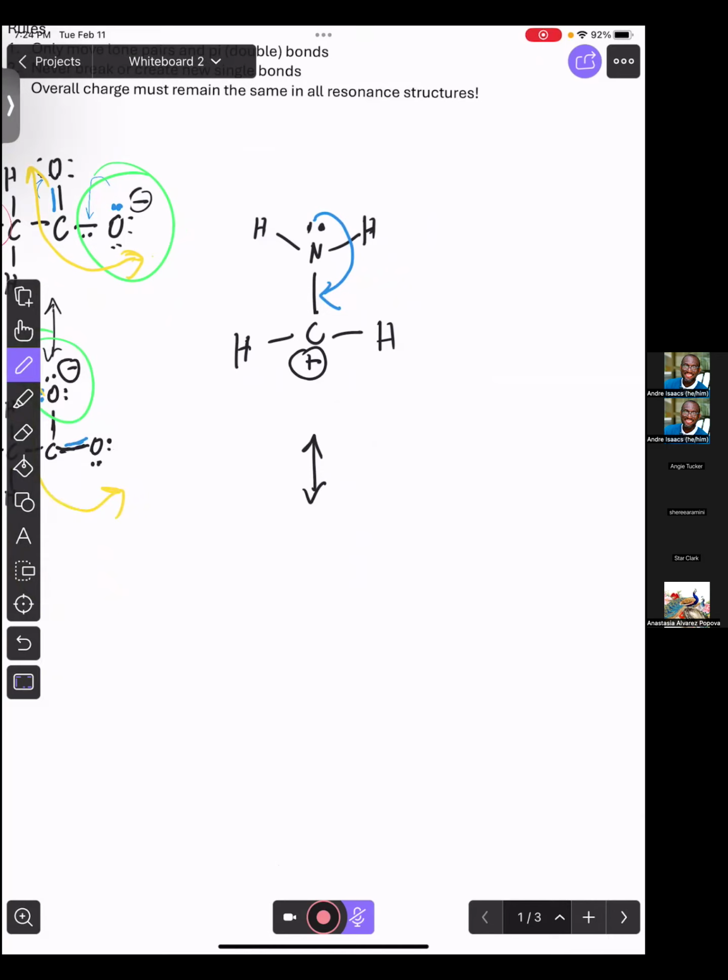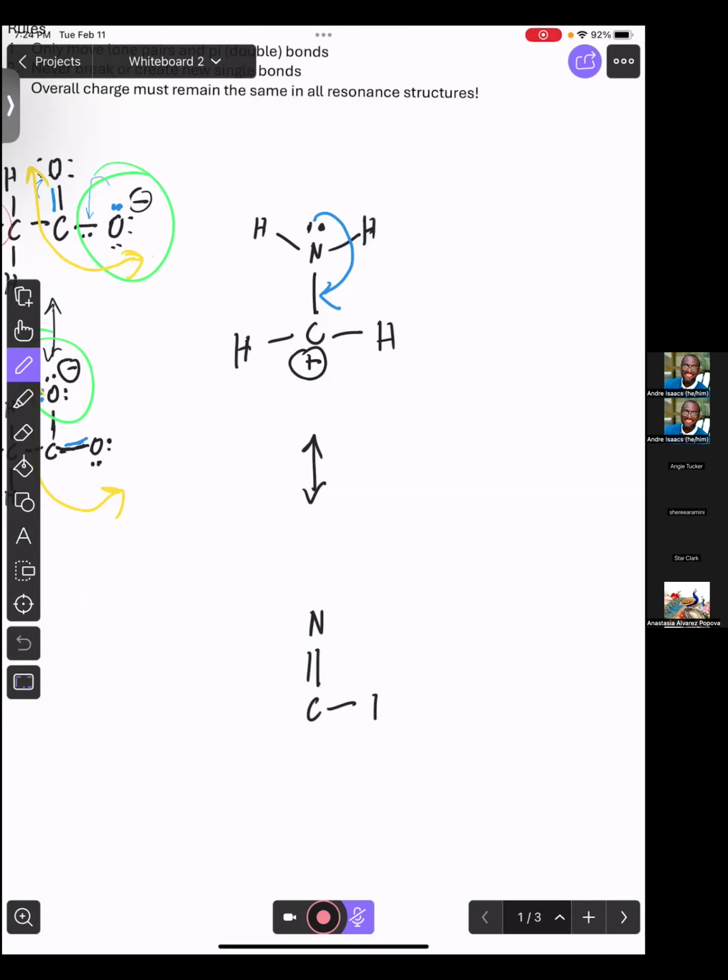And so if I redraw that now, okay, now I have, and I'm done, right? Because carbon wants electrons, so I don't need to do anything else. If I share with the carbon, it's just going to accept. The carbon doesn't need to do anything to accept it. It doesn't need to release a bond because it's deficient. It's like, I just need 2, so I don't need to give up anything to get those 2. And so what that means is now I have 2 bonds between the nitrogen and the carbon, okay?